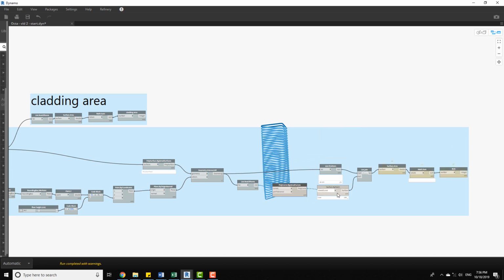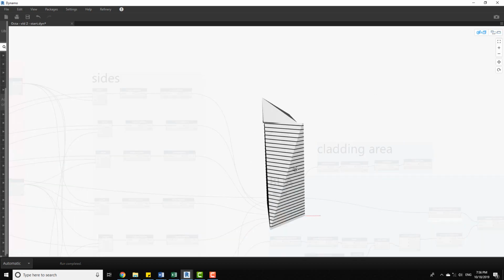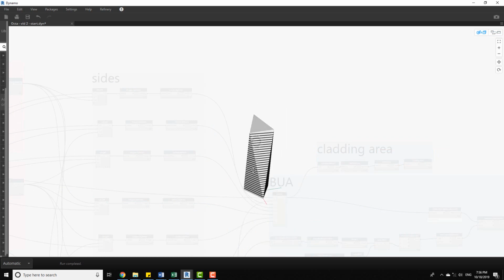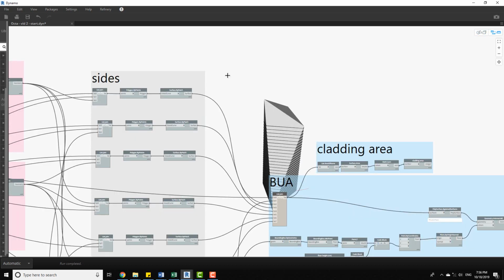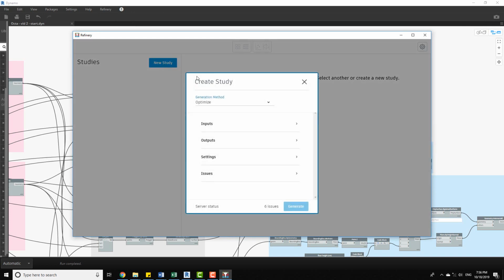Maybe remove this one, hide it, and show the surfaces. So let's save, go to Refinery and create a new study.